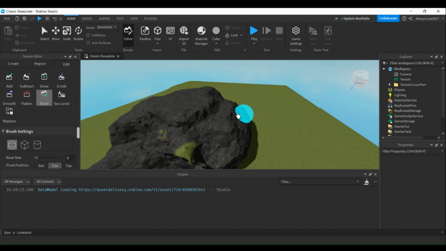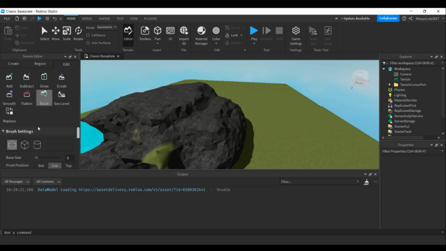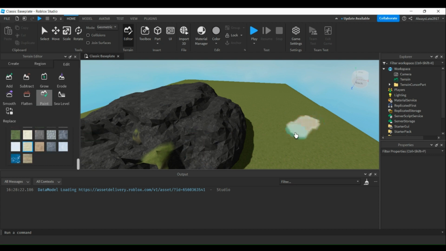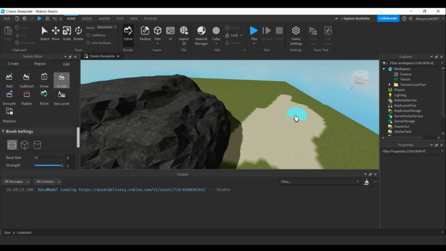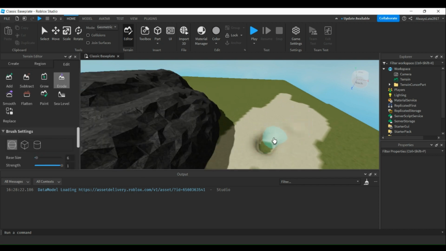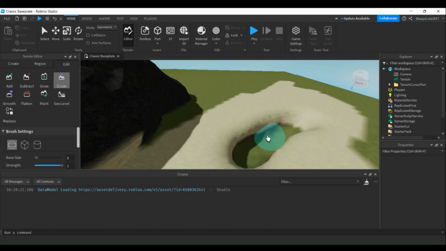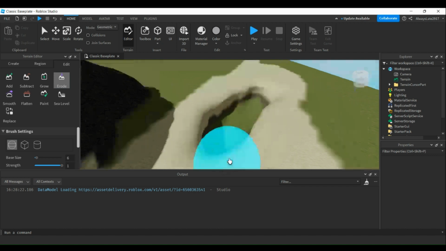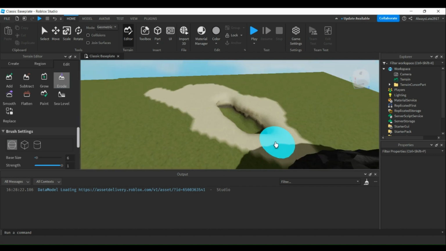And then paint, I use it if I want to make paths, it's the best way I've found to make paths. Also to make lakes, I will use it to color in, and it just paints over the terrain. The problem with this is if you paint it and then you want to erode it, it won't keep the paint. The paint will go away and you can see the other terrain. So I use it only for surface edits at the end, really.